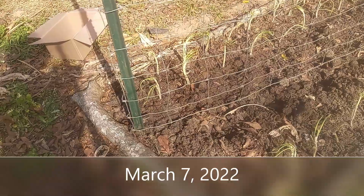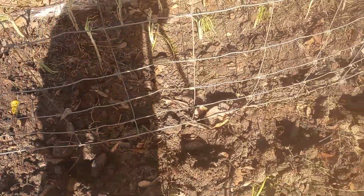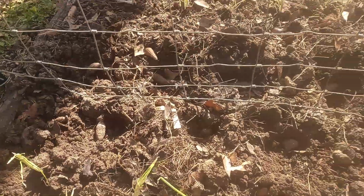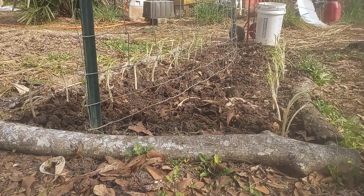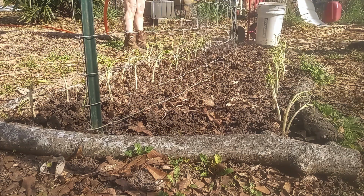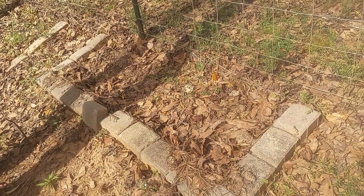Today is March 7th, 2022. I've got 9 on each side. And I just have to cover them up, and I'm going to sort of water the whole bed. I do have a few left. I'll have to find another spot for these. And I'm going to try to squeeze all these that I got left in this little bed here. I'm going to pull out the weeds and get it ready and get them planted.